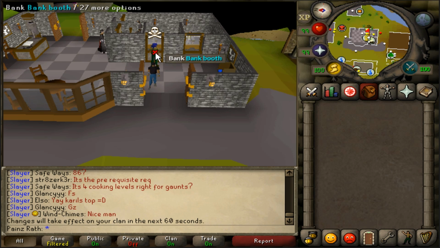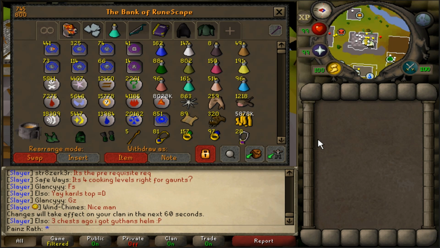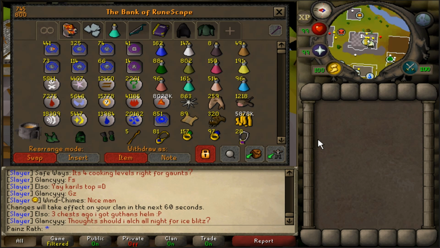So let's go ahead and get right into the bank video. Now my first tab is basically of things that I always use. I'm always in this first tab here. How I do have it set up, I got the main teleport tabs that I use here, Varrock, Lumbridge, and all that kind of stuff, and then my house tabs down here.